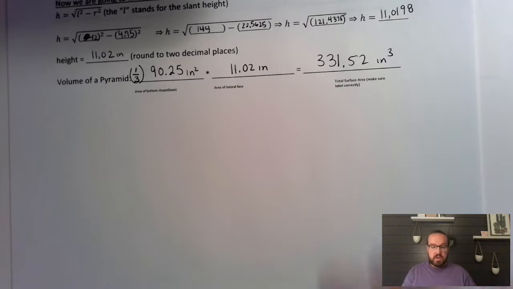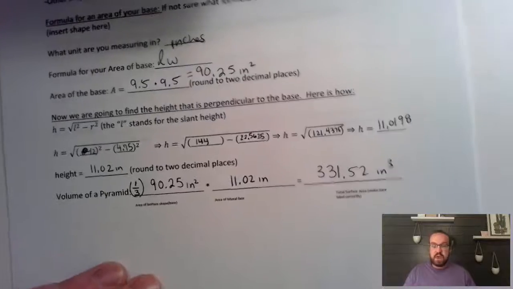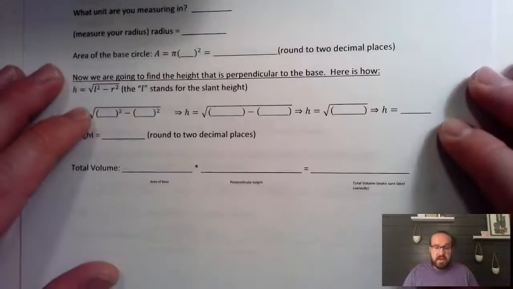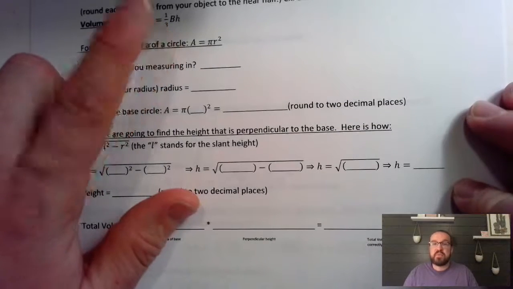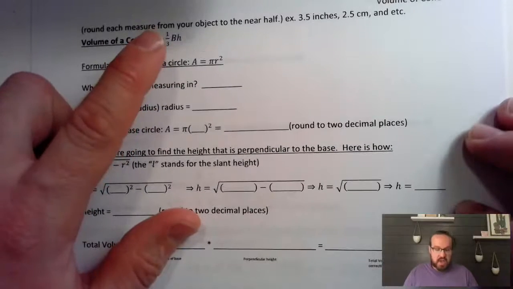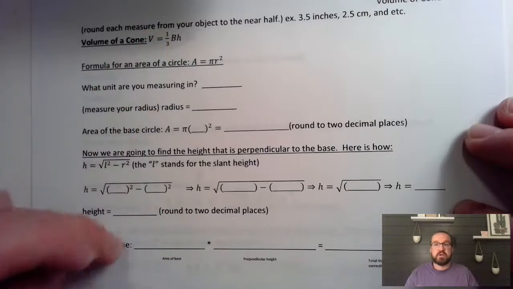All right, let's see if quickly we can get into a cone. When we're taking a look at this cone here, again, we know what the base of the shape at least has to be. It has to be a circle. Again, we're taking a look at this 1/3 here. I don't have it at the bottom, so let's hope I don't forget it.